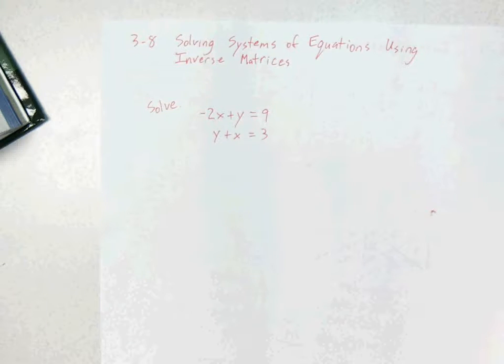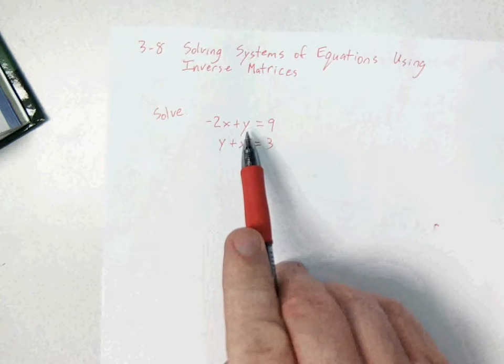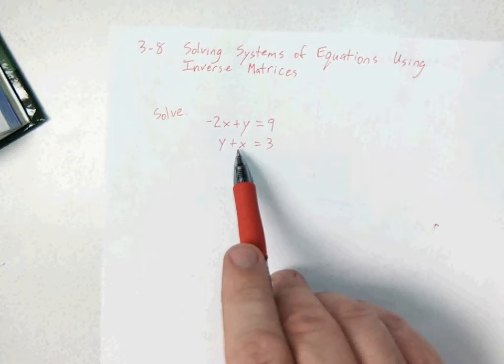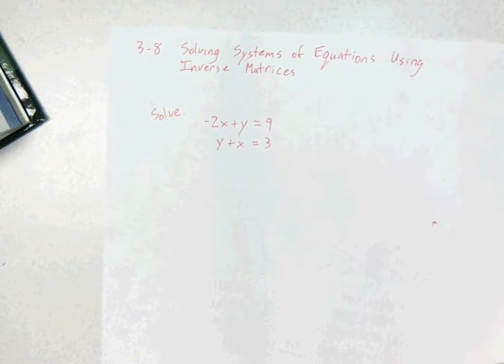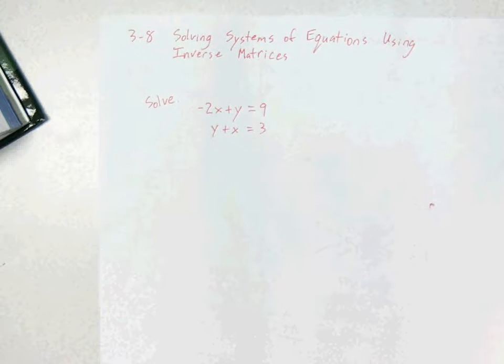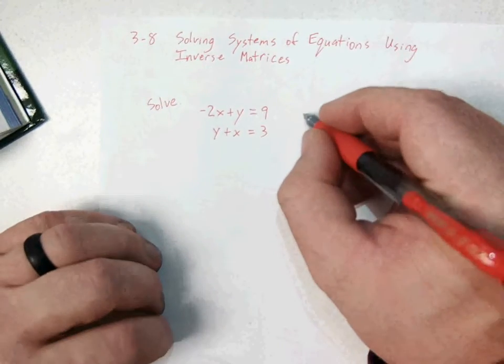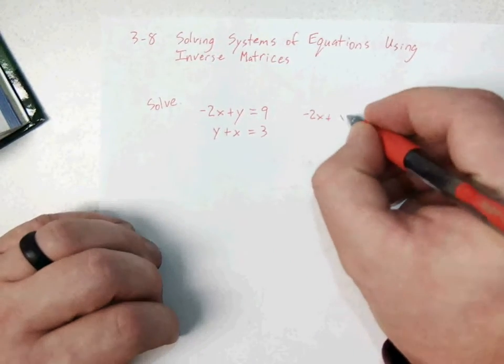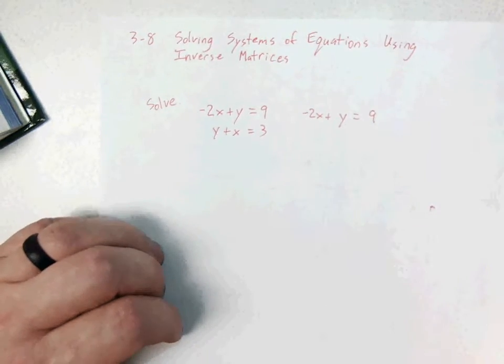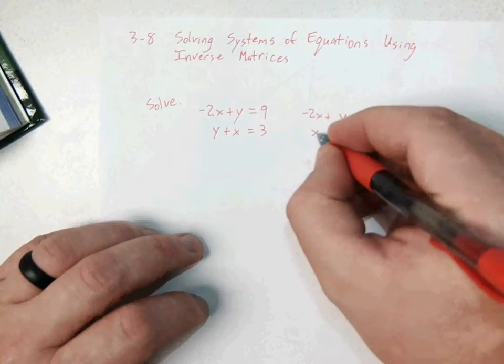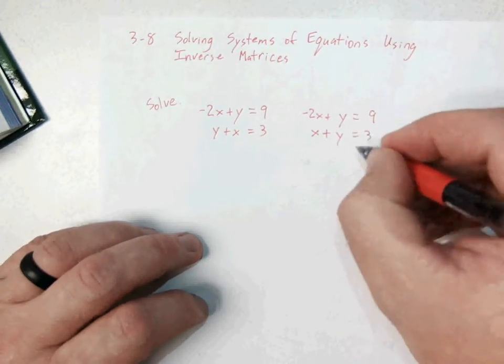Yeah, they're not in the same order. The first one had the x term first and then the y. The second one had the y term first and then the x. So we can't have them in mismatched order. It doesn't really matter which order, technically, but because we used to have our x's first and our y's second, I definitely want to go that order. So I'm going to put them in standard form, so the x is on the left, y is on the right. I don't care about negatives or decimals, but I do care that the x terms are first and the y's are second, and that the constant is on the other side of the equation. So I'd rewrite the second one as x plus y equals 3.